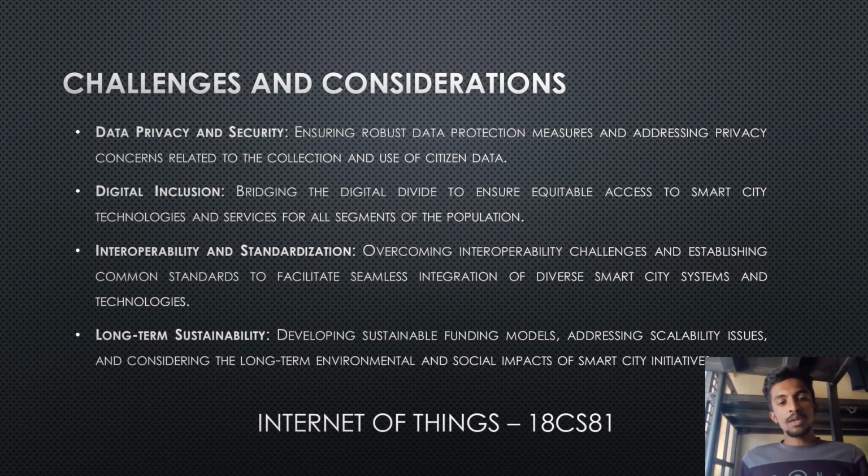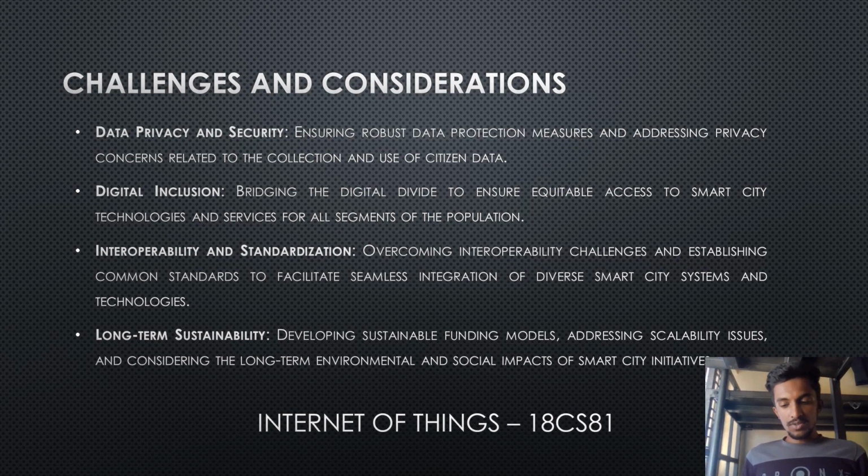And long-term sustainability, developing sustainable funding models, addressing scalability issues, and considering the long-term environmental and social impacts of smart city initiatives. For example, one IoT device is developed with some kind of advantages. It's capable of doing certain things, but it may not be able to do things other than that. So it needs some amount of time to develop that.